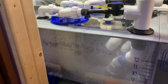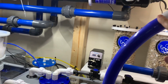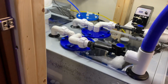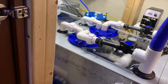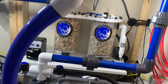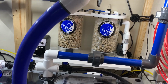So this side I have 2 Core 20 pumps pumping in. Again, here is the 1 bit of soft tubing. It's actually silicone. Managed to find some blue silicone to match the rest of the tank. Here we have 2 reactors. Right now I have carbon in one of the reactors. We'll probably put GFO in the other when needed. Have a calcium reactor in the back, again, Geo's Reef calcium reactor. That is not running currently. No need to run until I get some corals in the tank.